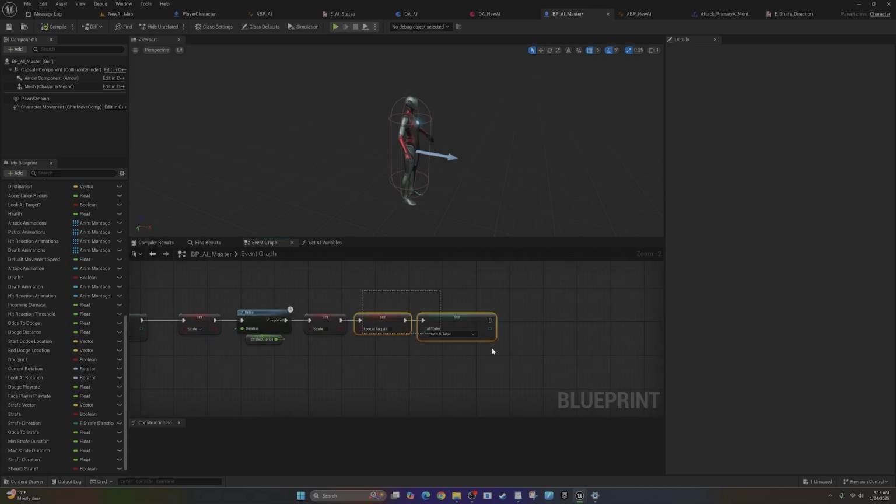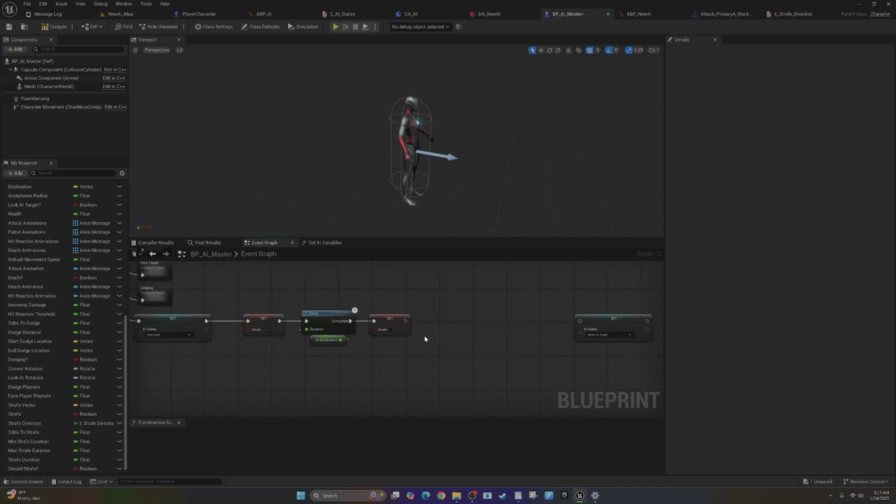Okay, what I want to do here is we're going to get rid of the look at target, and then we're going to set should strafe false.